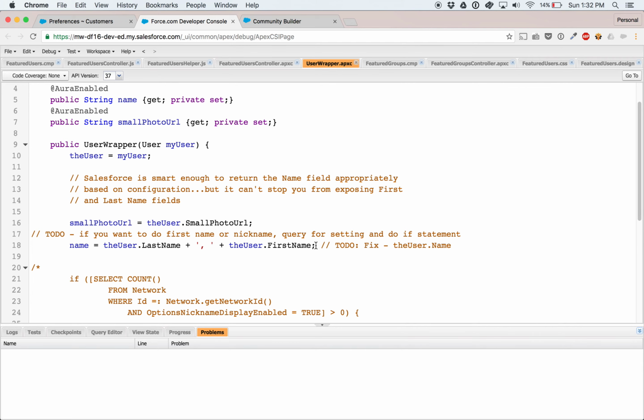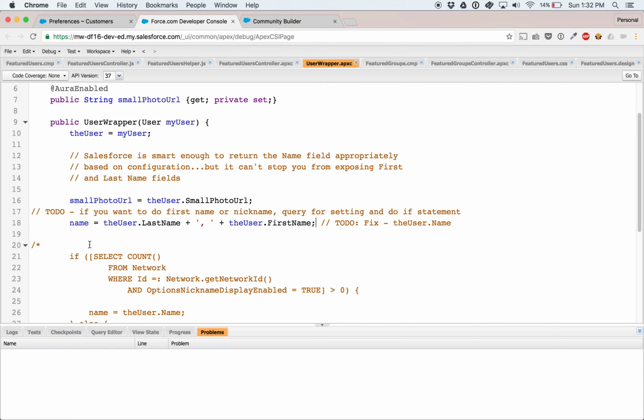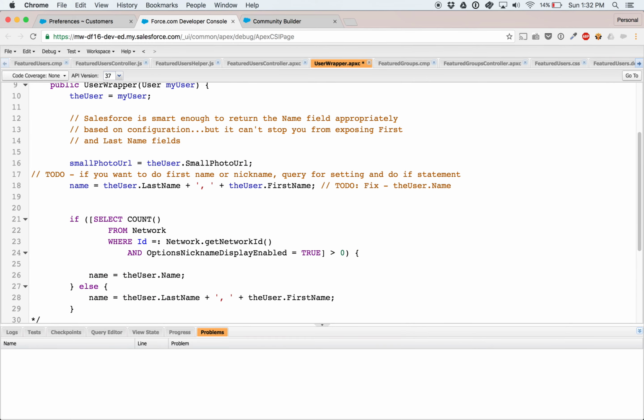In here, for a community, we need to check to see if that option's set to true for this particular community, and then act accordingly. So that's what I've got here below. Just running a query, checking for this particular network, which is a community, for our current one, is this particular display enabled. What's interesting for communities, for this particular setting, if you were to just query the name field, it actually is smart enough to know which one to display. But in this case, you can see that I'm constructing a string with last name, first name, and it's not smart enough to jump through that hoop.